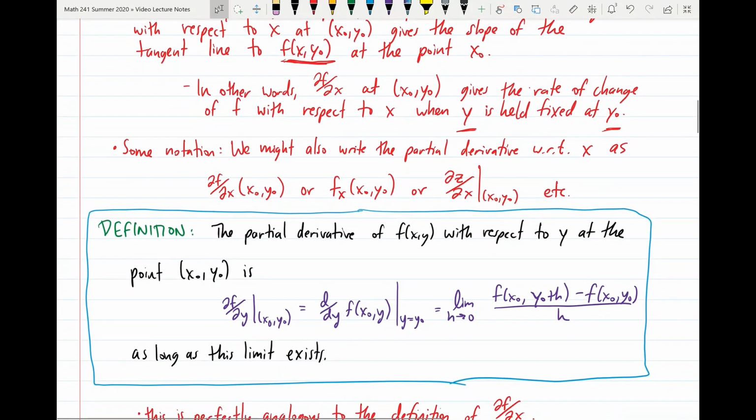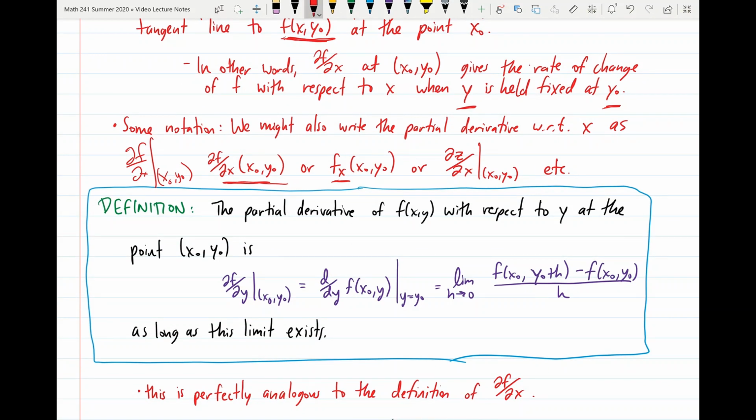And here's some notation for partial derivatives just to be familiar with. So we've already mentioned the notation del f over del x, but before we had a line, so it looks something like this, a line and then x naught, y naught down here. We can also write it as this, where we have x naught, y naught in parentheses. This one's pretty important. You can write the partial derivative of f with respect to x as just f sub x. So we'll be using that notation a lot. And then we also have this notation over here. That one won't be used as much.